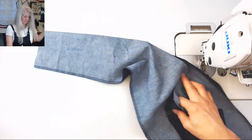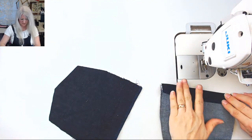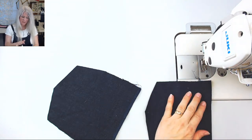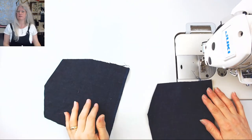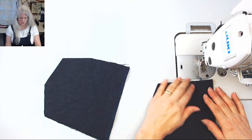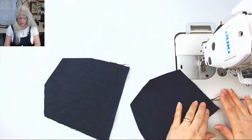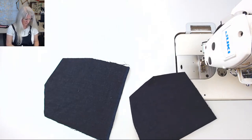Where's my back pockets? Here we go. All right, let's hem our pocket. I'm going to fold this over and I'm going to sew from the top side. I feel like your stitch is always better from the top side of your machine, and the bobbin has the most tendency to look a little sloppier, wigglier, the tension could be off a little bit more. So when you have the opportunity and you want it to look really nice, I always top stitch or do things from the top side. And it is a little scary, I totally understand that, but you can feel underneath what's going on.